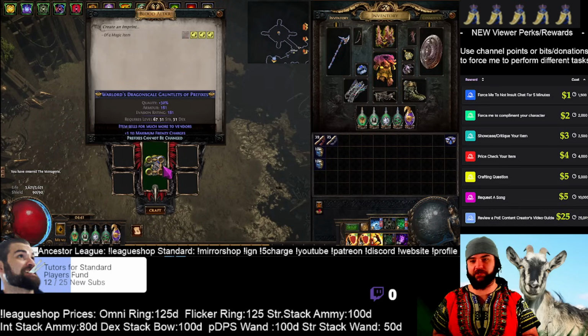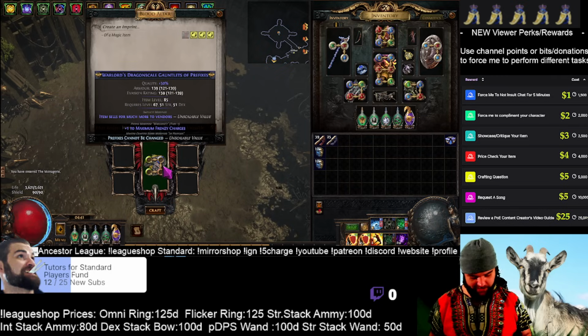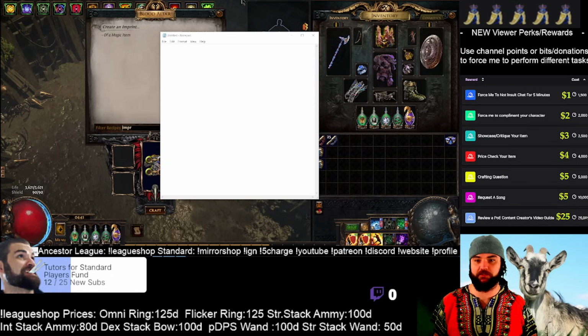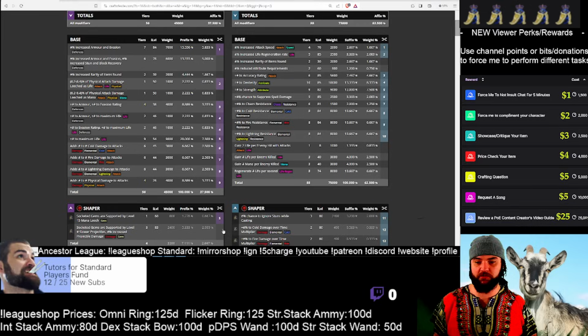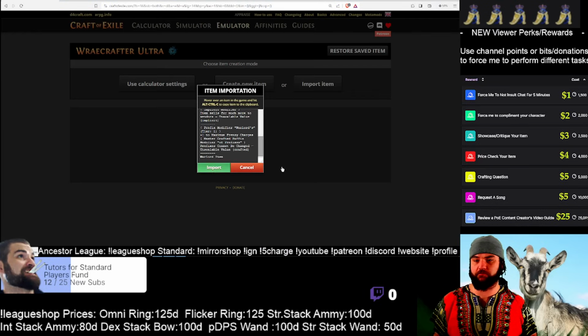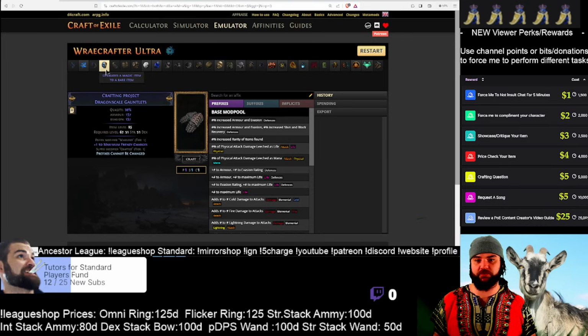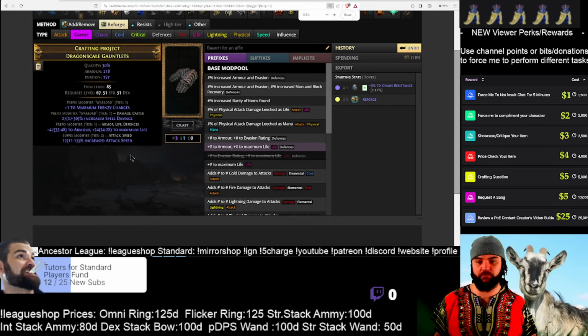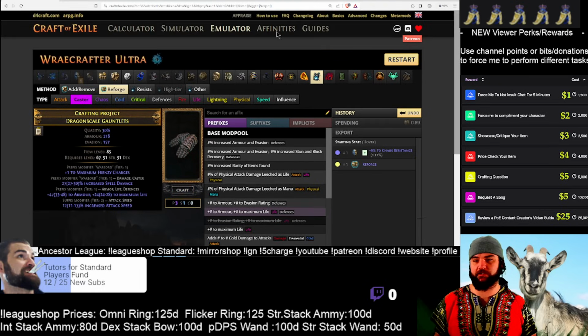Drat, I ran out of imprints. Anyways, I will demonstrate on Craft of Exile. I'll buy imprints myself, but I don't want to make this video go too long. Emulator, item. What we do here is just regal, and then we would do harvest, reforge, caster. And you can see we get the spell damage guaranteed there.